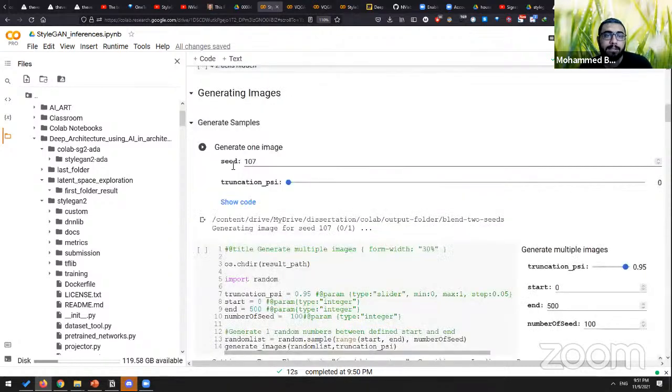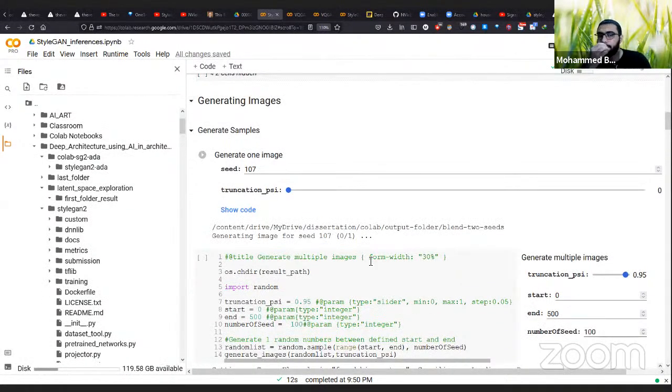And seed, what is seed? Seed is something that enables you to select randomly generated seeds from the model. You should bear in mind that our StyleGAN input is a 1024 dimensional array.